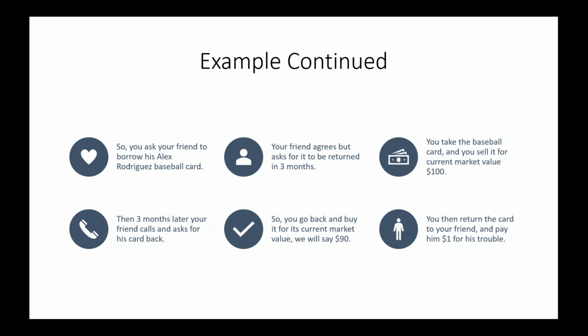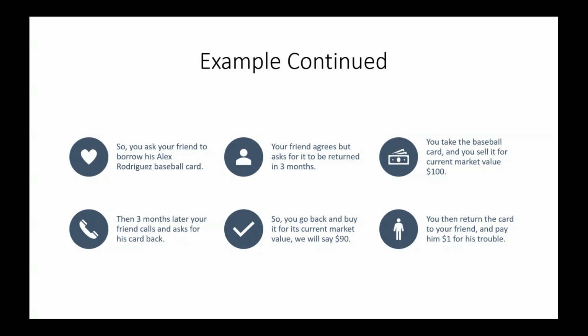So you take his baseball card, you take it down to Vegas. I don't know, you take it to some shop, you take it wherever, and you sell that baseball card for market value of $100. Boom. $100 in your pocket. Seems great. Seems like a good deal, right? You just cashed in $100. Well, it's not quite that good of a deal because you still have to get that baseball card back and give it to your friend later, right? So anyways, a couple months go by.